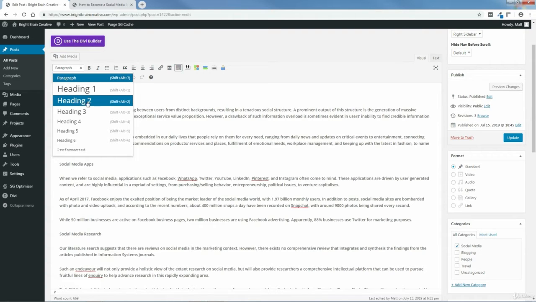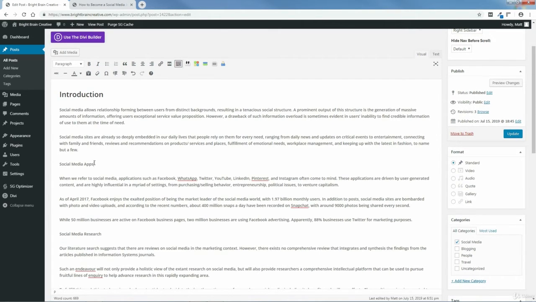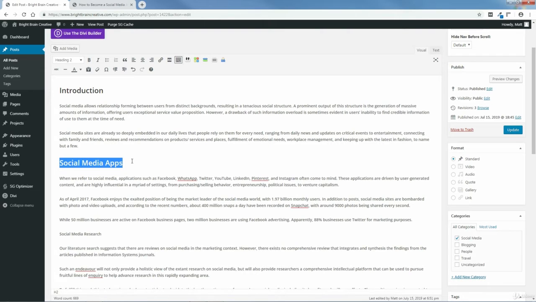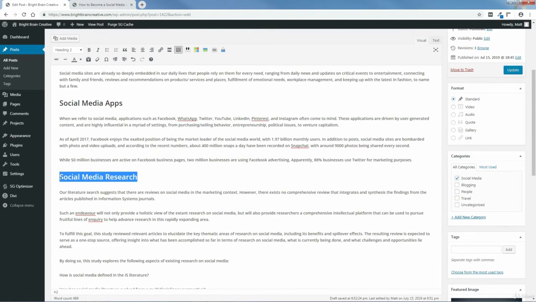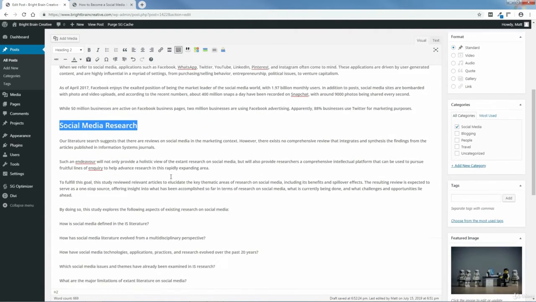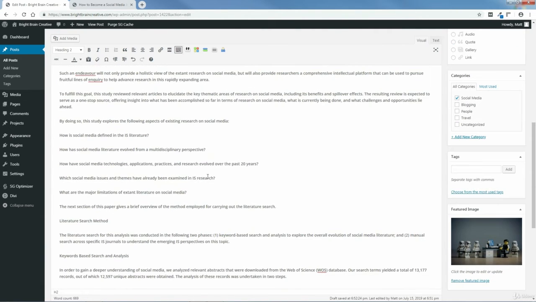And I want to show you something here. You see the Shift Alt plus 2? This is called a keyboard shortcut. And what I can do is, if I come down here and highlight this one, I can hold Shift key, the Alt key, and hit the 2 key, and it'll become a heading 2, as you can see up here when I highlight it. And I'm just going to do that for all these. I always encourage you to memorize the keyboard shortcuts. It'll make your work a lot faster.